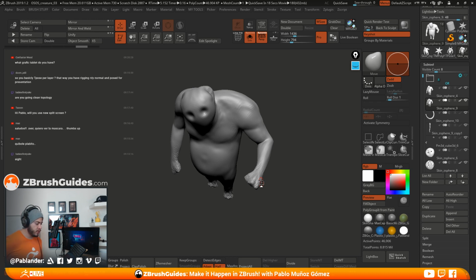Will you use a new split screen? Not in this stream, just because split screen is a feature that is very useful if you're using references for something else. But this is my own design, so I'm designing as I sculpt, basically.